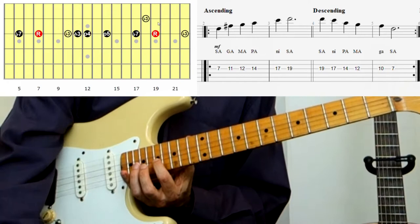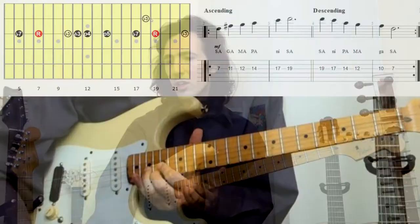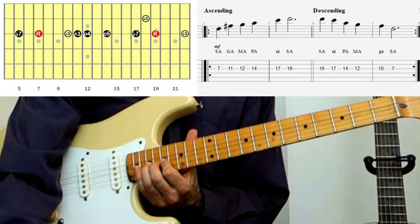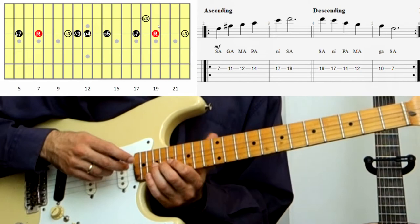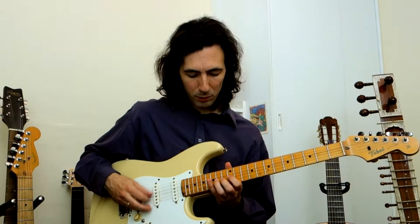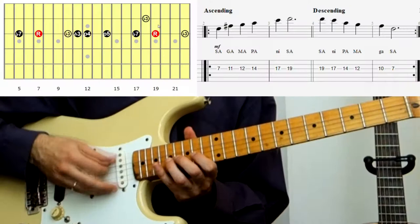We could go straight down from there, but let's play one note above that as it'll be useful for a pattern in the second half of this lesson. There are a few options for that note: on the B string you can play fret 18, then come back down to fret 19 on the G string. If you've got 22 frets you can play it on the G string directly. I only have 21 frets on this old school Strat, so I'd probably just do it as a bend, which gives a nice flavour to that high note.